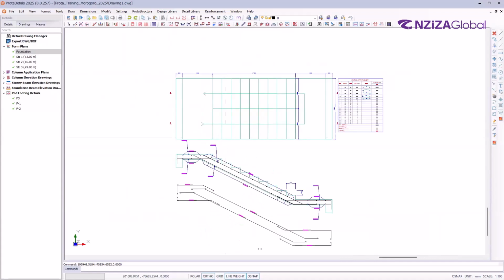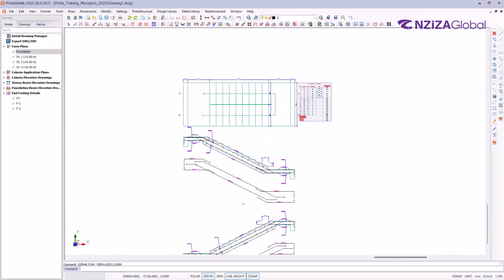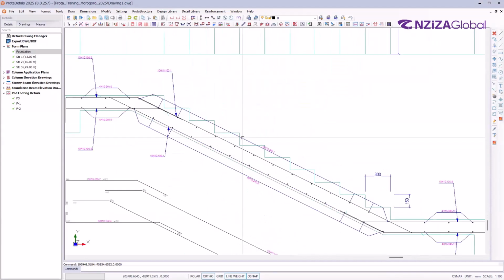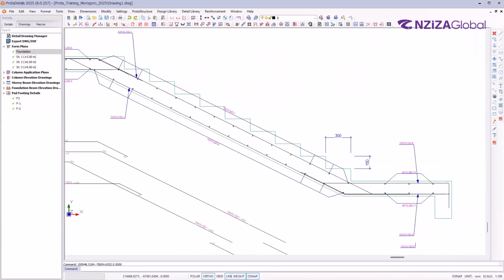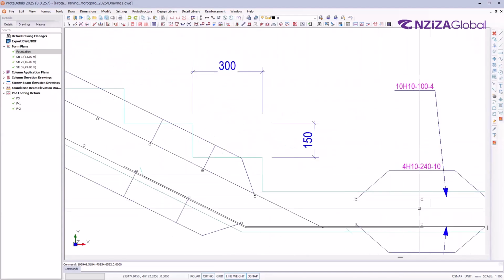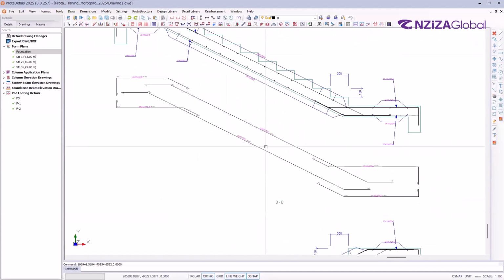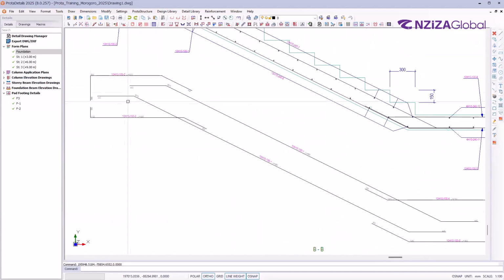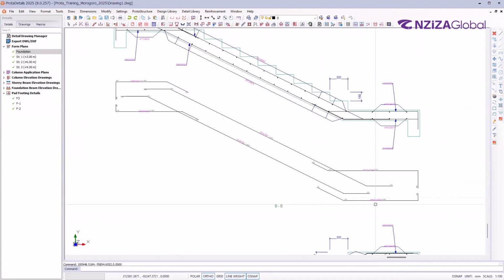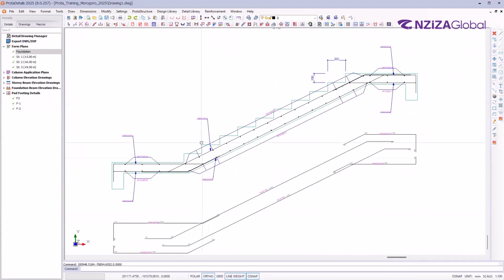You will have your stair drawings here, and you will have the section, the stair, with all the reinforcement labeled, either for the landing or for the flight itself. And you have your reinforcement drawn again below the section of the staircase.